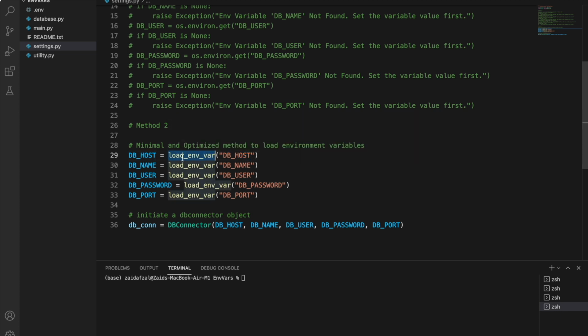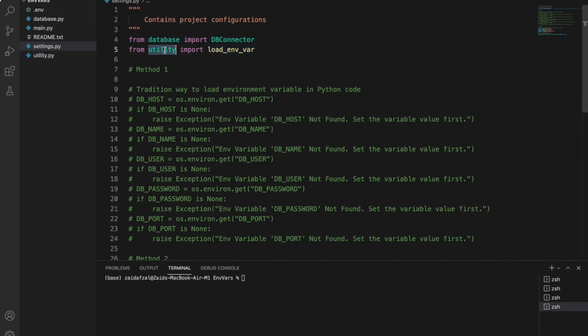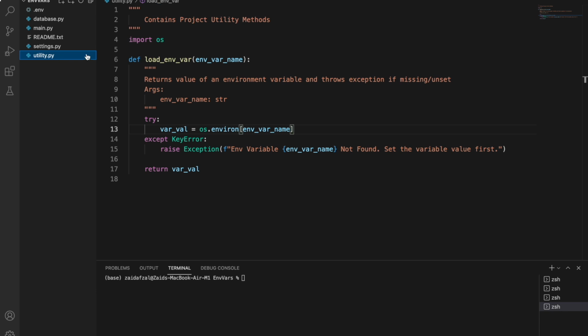So what's happening inside load env, we have imported this from the utility file. In utility.py we have this function which takes env name as an argument in string format, and it reads the value of the environment variable using the os.environ method.